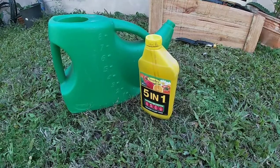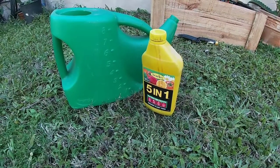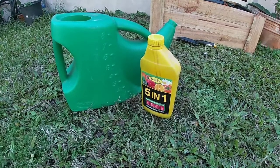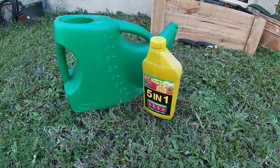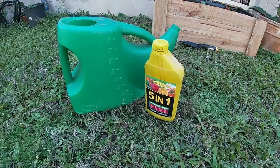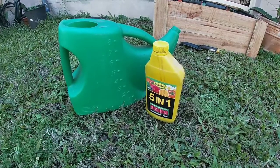Before we head off, I'm just going to put a little bit of the Seasol 5-in-1 organic plant food. I find it gives them an extra little boost, which they may need now that they've been transplanted into some soil. It just gives them a little bit of a shock. So let's do the best we can to help your plants grow.